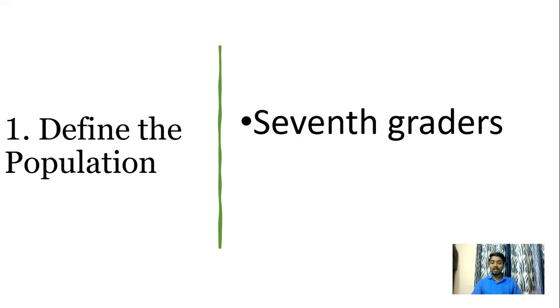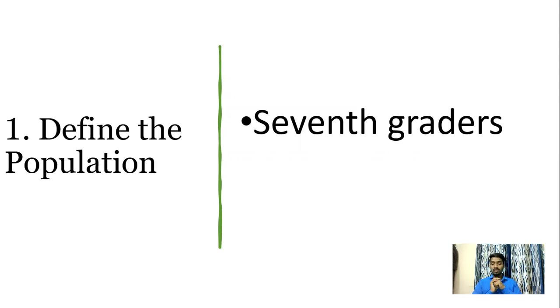So under research methodology, it's characteristics. My characteristics of research here is seventh graders. I am going to select the seventh graders who are studying seventh standard in the school. They are my target population here. So I'm going to select my target population as seventh graders, and I'll be choosing them for my entire research. They'll be my population.